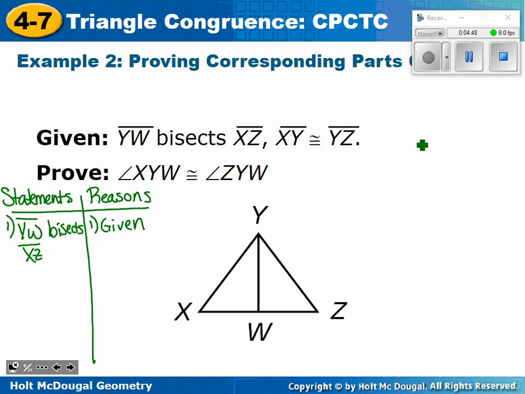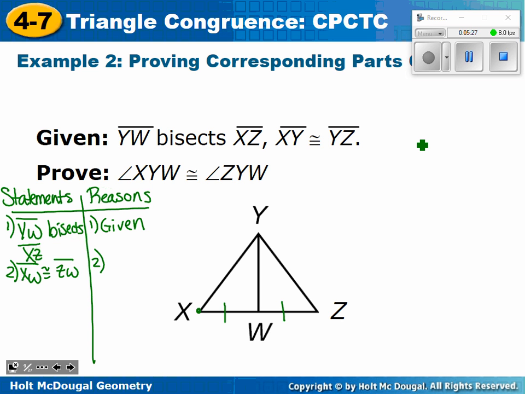Then we're going to go to our picture and ask ourselves, if YW is bisecting XZ, what do we now know we can mark congruent? Naya? Careful, correct, but be careful how you name it. X is going to land on what point? Z. So when you say XW, you need to say XW and ZW. We want to keep matching up our points all the time. So you are correct. We can say XW is congruent to ZW. And Y. What's our reason?